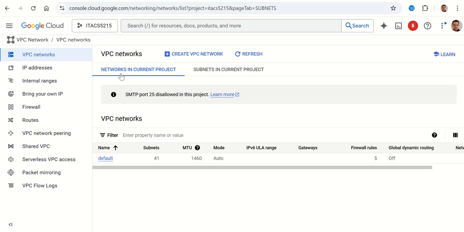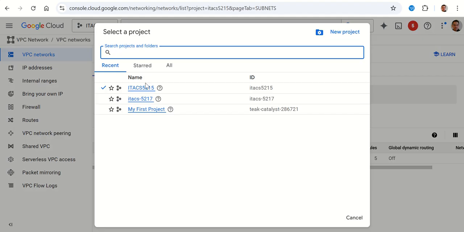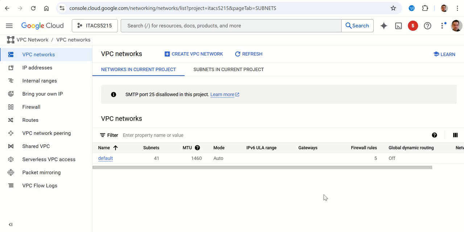But instead, I'm going to create a new network. So I'm going to do a new network and then move all my systems to that new network and then build my VPNs between the two with these new networks. You don't technically have to make a network on both sides of the VPN, but I'm going to do that anyway, just to demonstrate how this works and to keep it simple. But like I said, you don't really have to do that. So I'll start on the 5215 side.